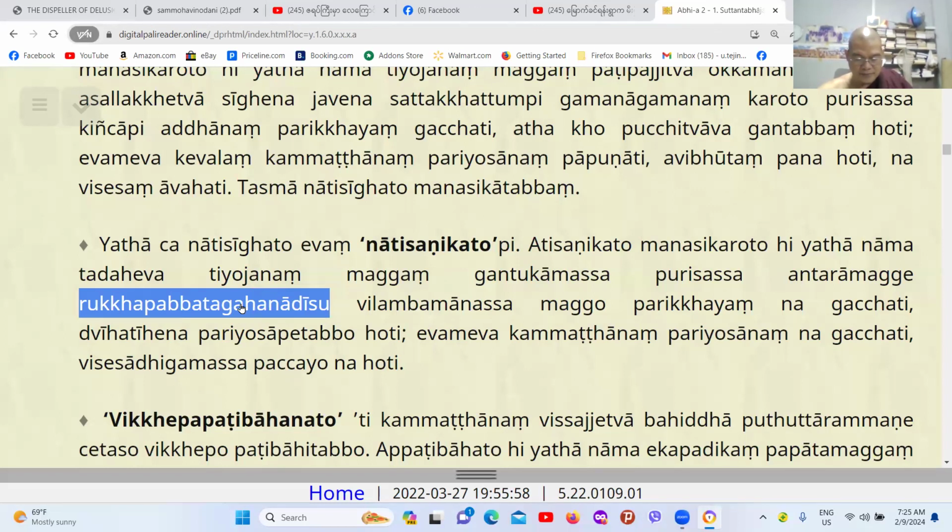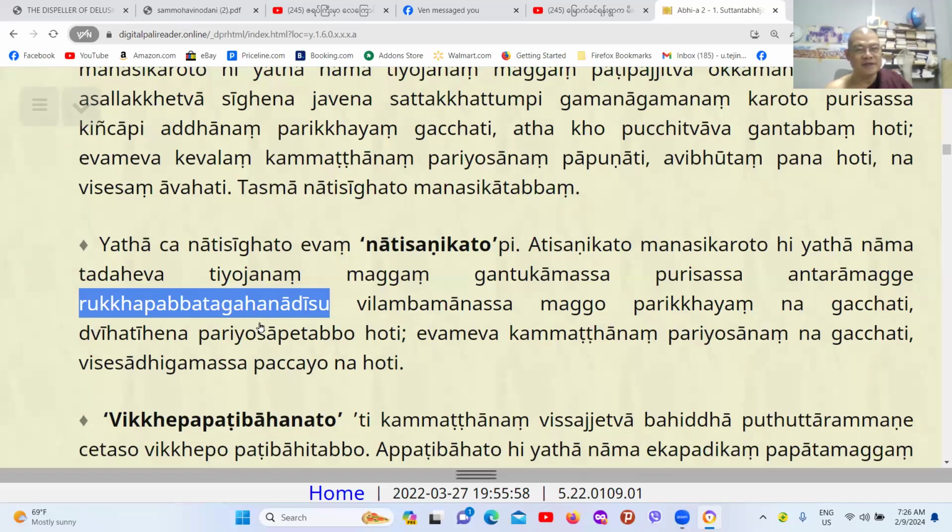When he sees the trees, he just looks at the trees. When he sees the mountain, he just looks at the mountains. When he sees something, he just looks at it. Very slow, no? Whatever he sees, he just observes. With a slow manner, but he wants to get there within one day.